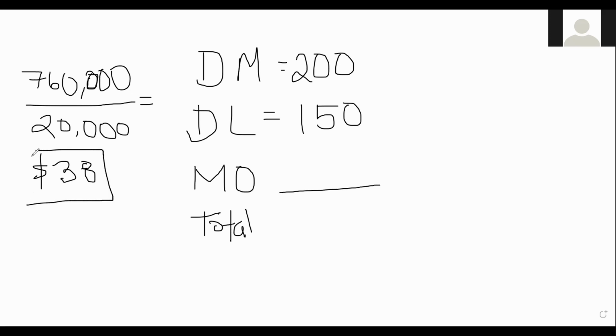So we have $38 per direct labor hour, and direct labor hours for the job was 10. So we're going to multiply 38 by the 10 hours that the job order requested. Now you know the answer, guys. 730.